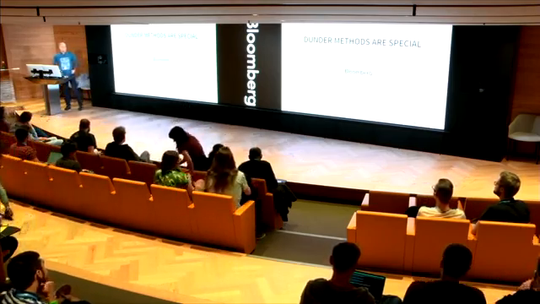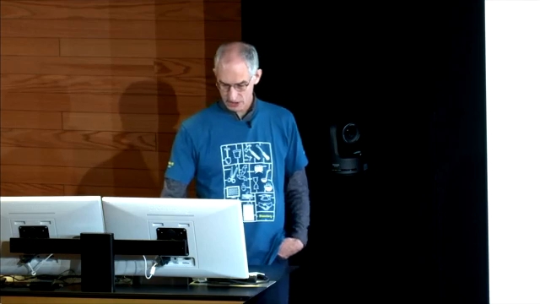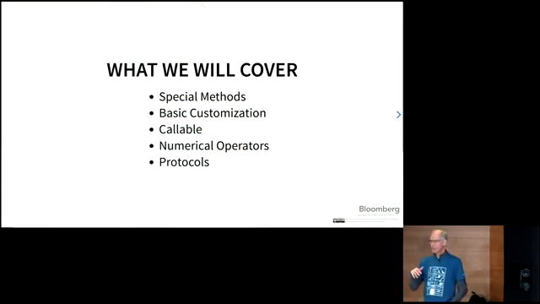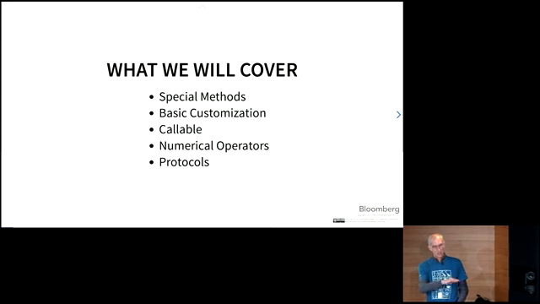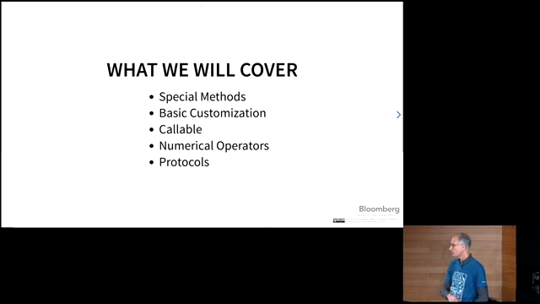So today we're going to talk about Dunder methods and why they are special. We're going to cover pretty quickly what special methods are, talk a little bit about what the Python documentation calls basic customization. Then we're going to dive in, and we'll cover some of the Dunder methods, some of the special methods there, and then we're going to go more into some special cases like callable, look at numerical operators, and then finally we'll finish off with protocols, or at least a couple of the protocols. One thing to keep in mind is there's 40+ special methods, so there's no way I can cover all of those in this talk, so I'm cherry picking a few.